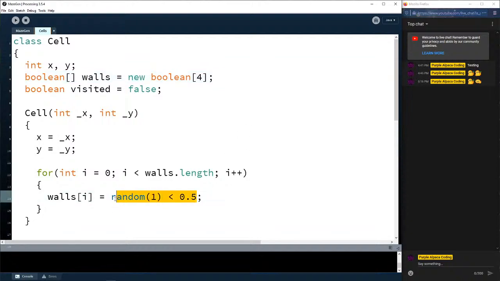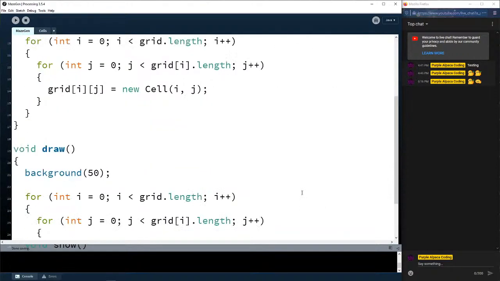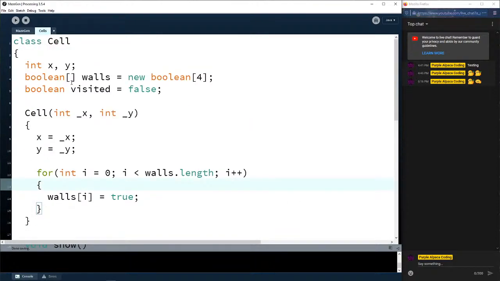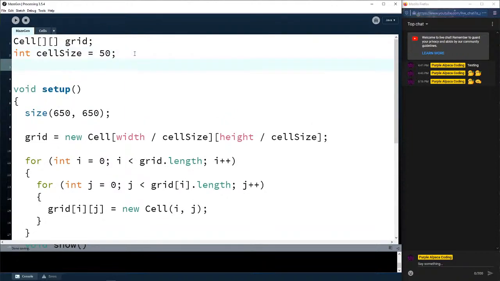And then we're also going to have here all of the walls being on, because we're no longer wanting to test that we do have 4 separate walls. We just want them all to be on and good. So now that we have an idea of cells being visited or not, now we need to have a current cell, because we're working 1 cell at a time. And then when we choose a neighbor to go to, we want that one to be the new current cell. So an idea of a current cell.